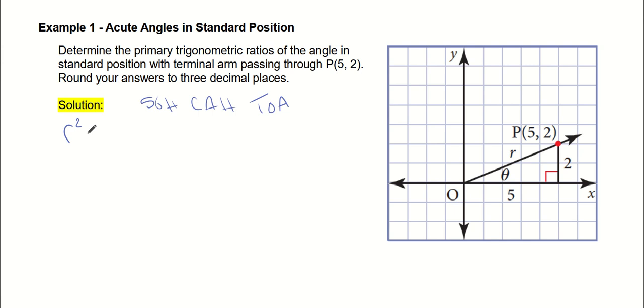And if you can use Pythagorean's Theorem, wherever you can, that would be my first thing to do, my go-to. Obviously, you can use the previous lesson to calculate R, but Pythagorean's Theorem is by far the easiest method. So the R, well, if you don't remember Pythagorean's Theorem, it's essentially R squared equals A squared plus B squared. That's essentially Pythagorean's Theorem, and you would essentially isolate for R, so get rid of that squared. You could use a root, and you replace A and B with the values here. So this is 5 and 2. And what's funny is that it doesn't really matter if the values here are positive or negative. The answer always comes out the same. So 5 squared and 2 squared, and essentially, we get a value of 5.385.